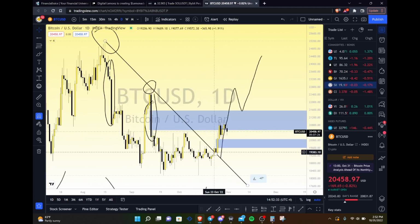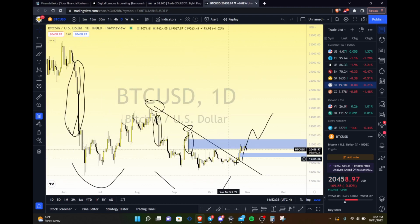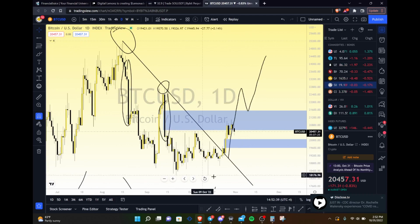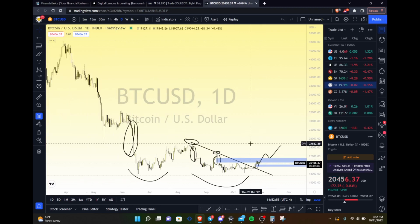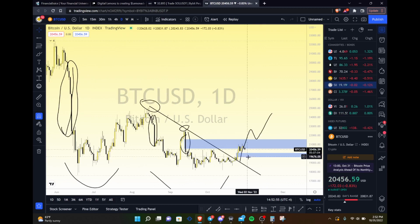And then if that's lost, then look for us to come back down towards this descending trend line to try and hold it as support, to try and pretty much hold above these wicks. Really, if we do start failing under those, you got to be a little worried that we might be breaking back down towards the 17, 16, and potentially even 14,000 zone. But in my opinion, I do like how this structure looks. I still think if we do break down, we'll probably hold this fair value gap here, grab the liquidity we need, and then eventually break up higher.